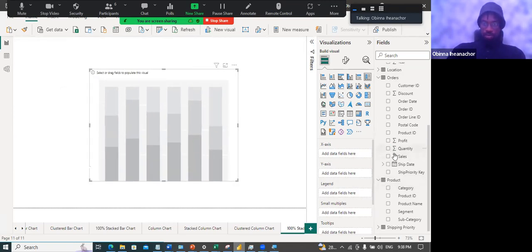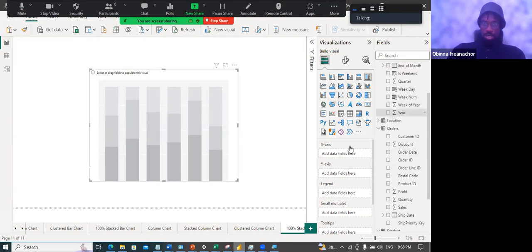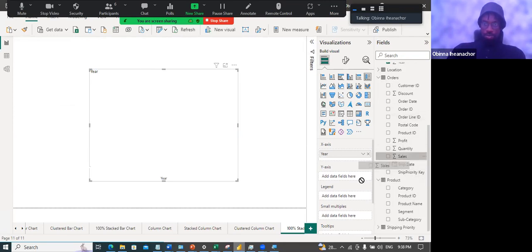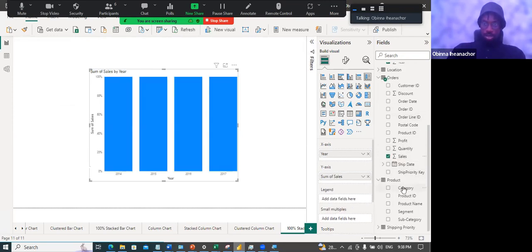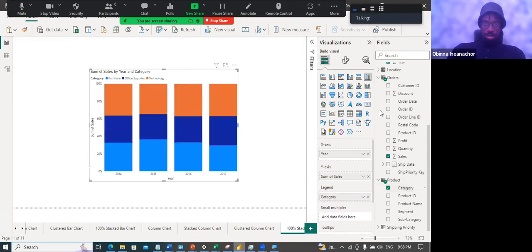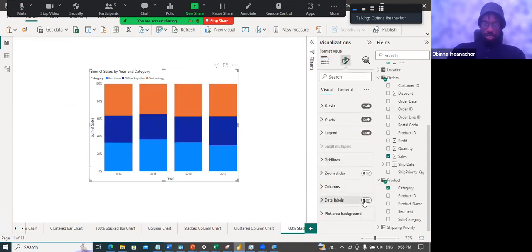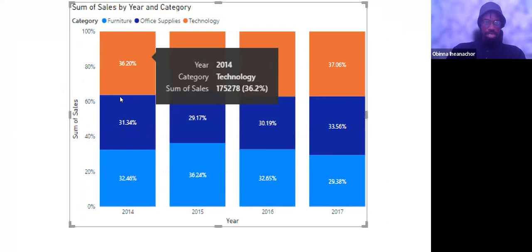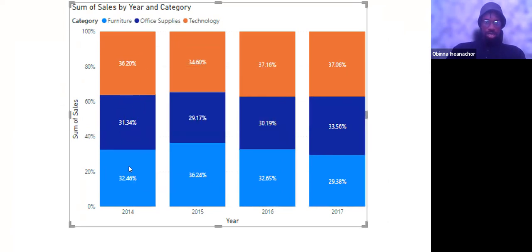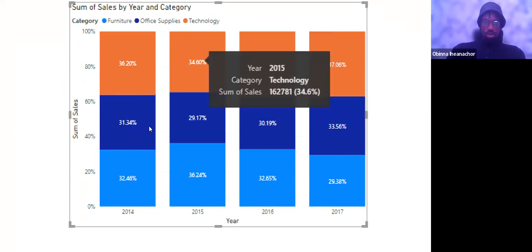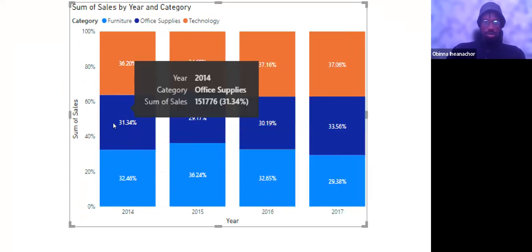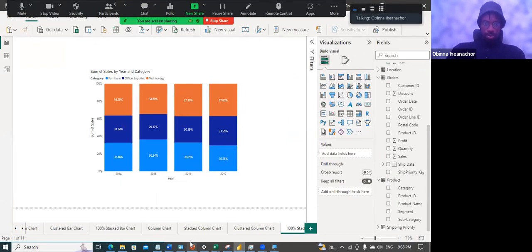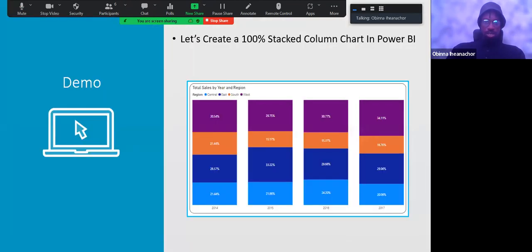So I have here from the date table and sales from the orders table and category in the legend. So I come onto the formatting and put on data labels. Yeah, perfect. This looks correct. So it should show you as a percentage of total, right? And when you add together, it should all add up to 100 for each column. So this checks out. So this is the percent stack column chart.